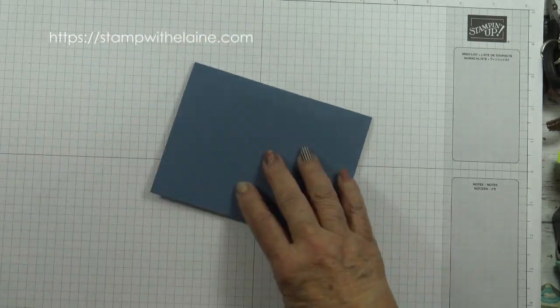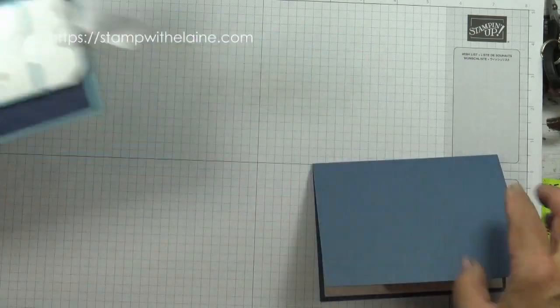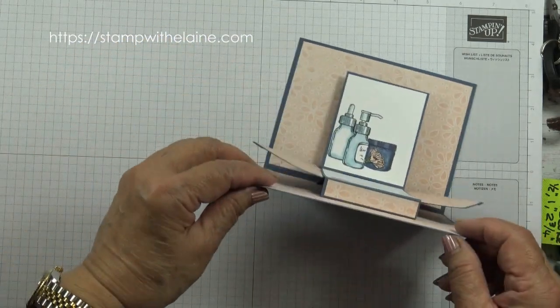So the rest is pretty straightforward. You just put your front on and create your pocket. So I won't go through that. This is the tricky bit. So I've just shown you how to do that.